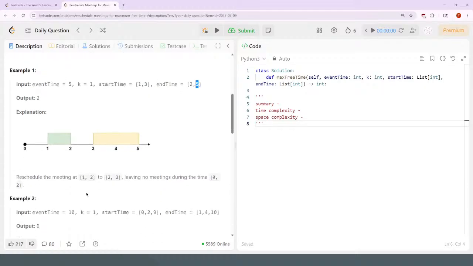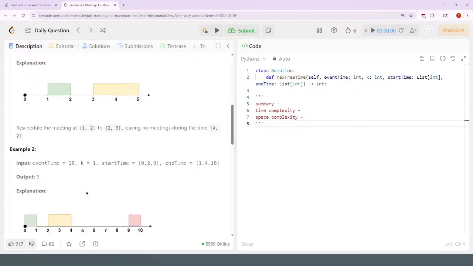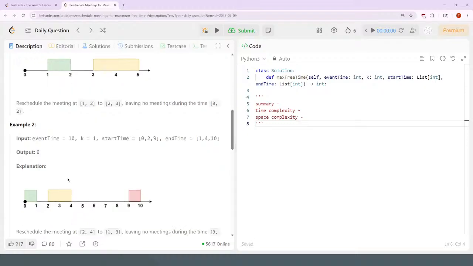And you have 0 to 2 be free. Okay. So here, 0, 1, 2, 4, 6, 9, k is 1, so it would be identical if you move the 2, 4 to be 1, 3, or you move the 2, 4 to be 7, 9. You're going to have a block that is 6 free. If you move this up, then the block that's 6 free is between 3 and 9. If you move this back, the block that's free is between 7 and 1.